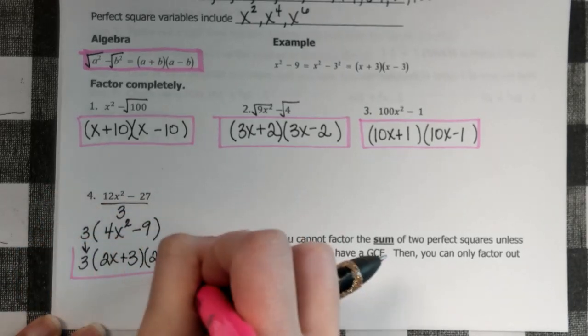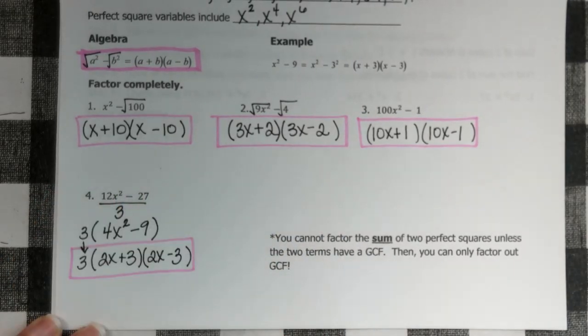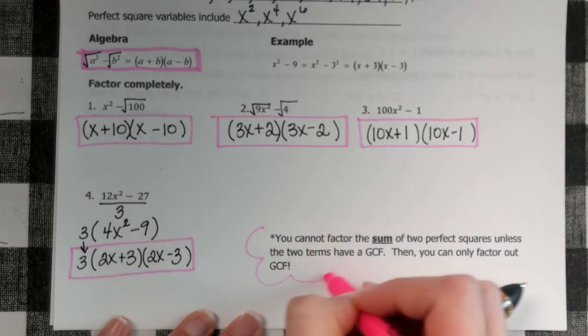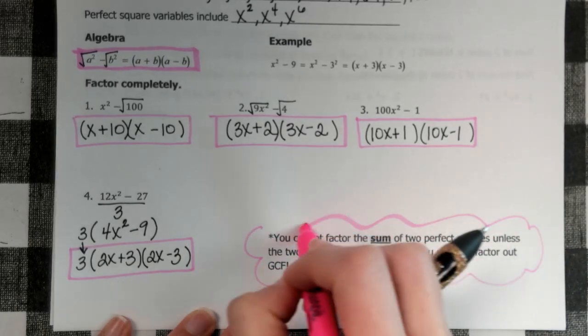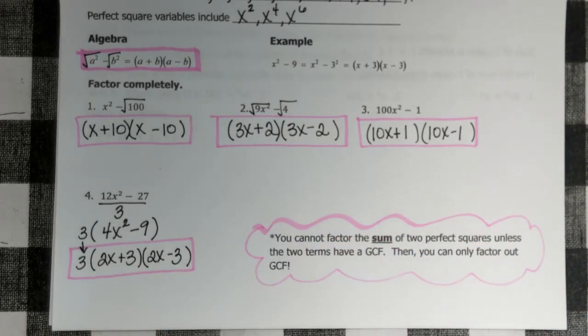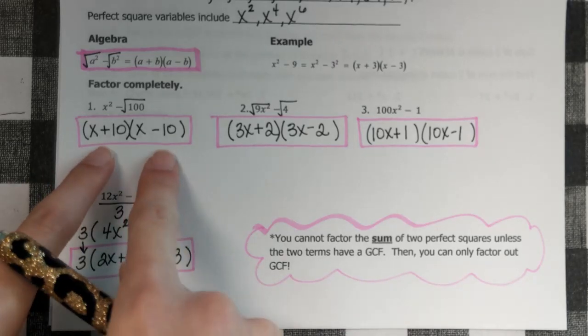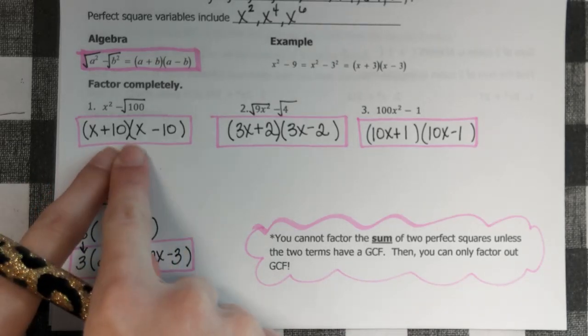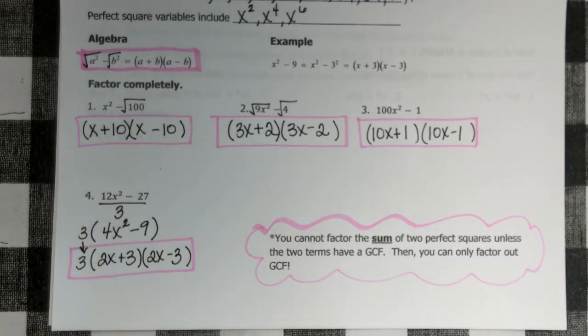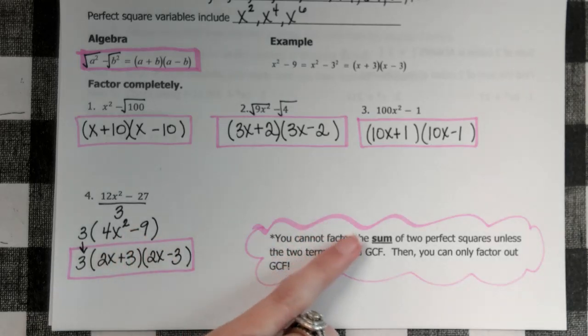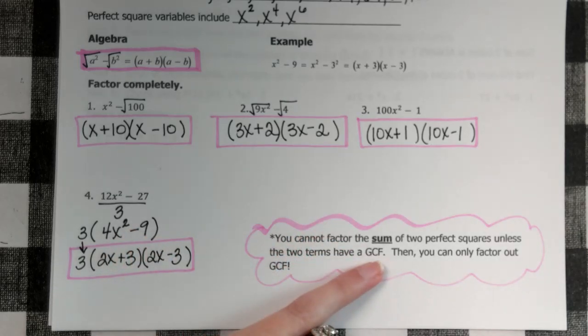Now don't flip your page just yet. This little note tells you you cannot take the sum of two squares. It can only be the difference. There is no combination of two binomial factors that when multiplied will still cancel that middle x term, but give you a positive instead of the negative constant. Okay, so you cannot do the sum of two squares.